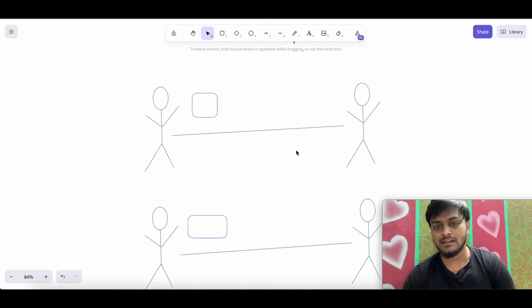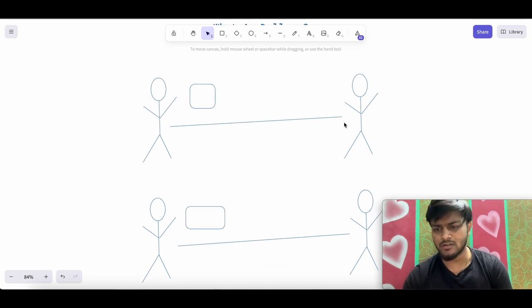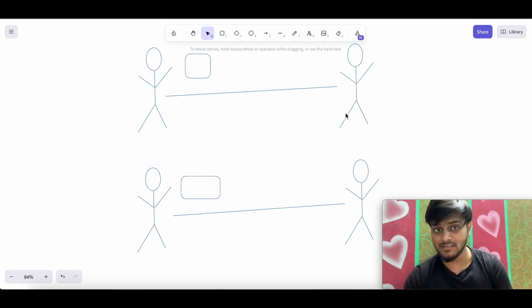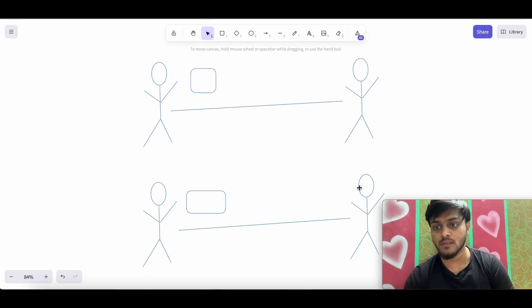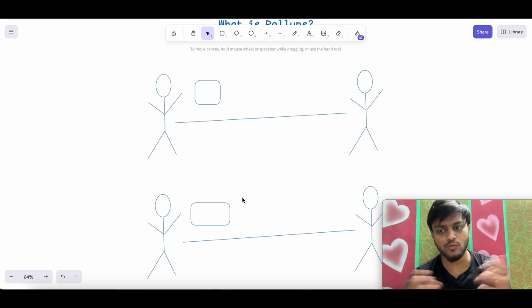But if they give these parcels individually, it takes more time and more cost, because this parcel needs to reach him at a separate time and separate cost, and this parcel needs to reach him at a separate cost and separate time. But these two parcels are going to the same location, the same city. So why can't they be grouped and gathered and sent together?